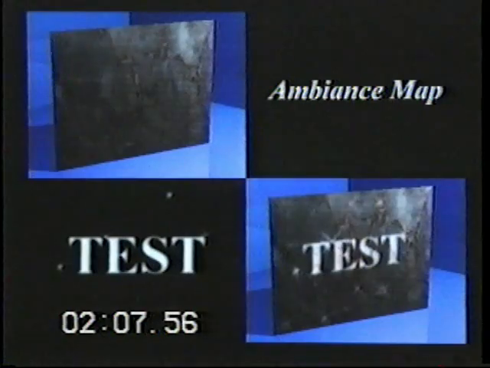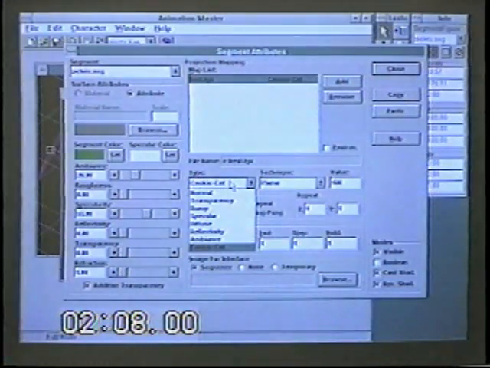Ambience, very similar. Whiter, more ambient. Black, no ambience. And the cookie cut map works very much the same way as a normal map, except that when you're in a paint program, you typically have the ability to choose a background color within an image. I don't know if you're familiar with doing that, but once you've chosen a background color in that image and you use it on your segment, anything that's background color disappears.